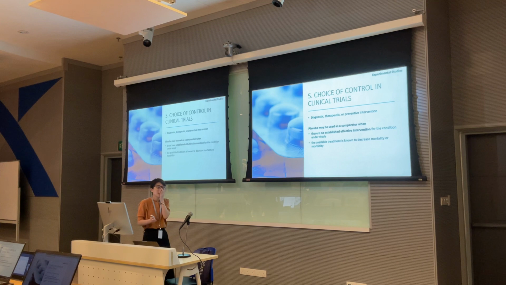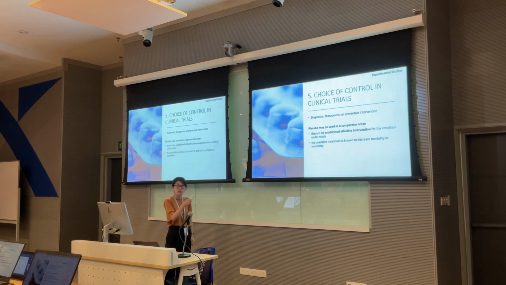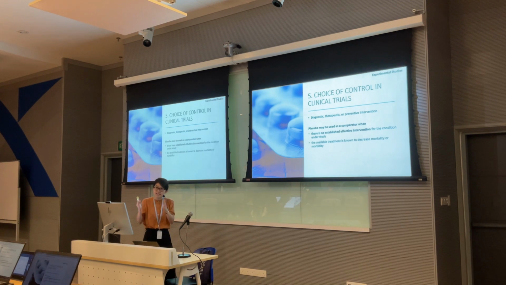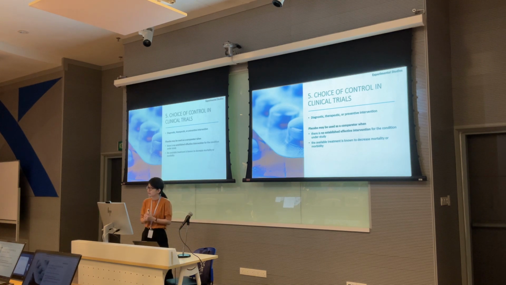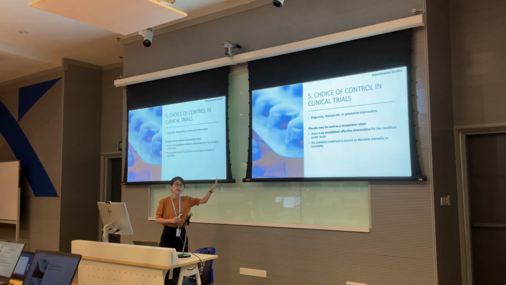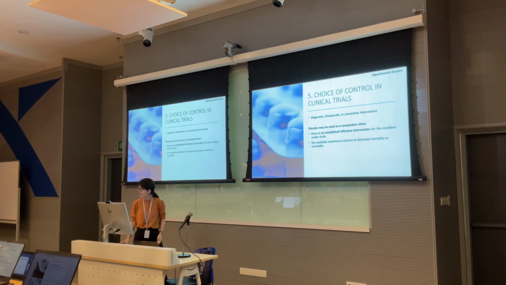For tuberculosis and syphilis, it is wrong, because they have the drug but they don't give it, right? In this case you can include a negative control group only when there is no established intervention, not because you don't want to give it. Or if you have an established intervention, you need to make sure all your negative controls receive that established intervention, which can decrease their suffering, mortality and morbidity. This is the requirement for when you can use placebo in your study.